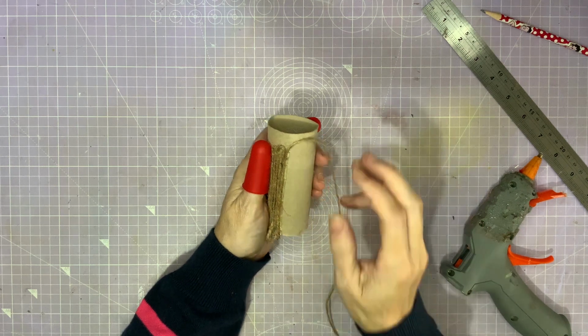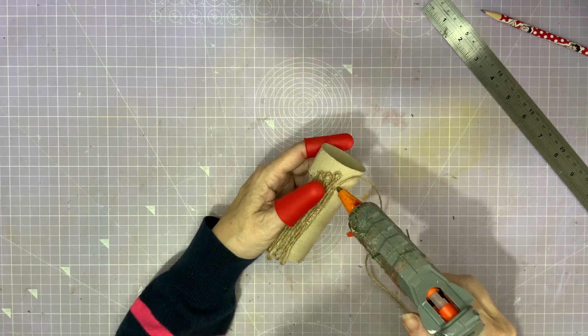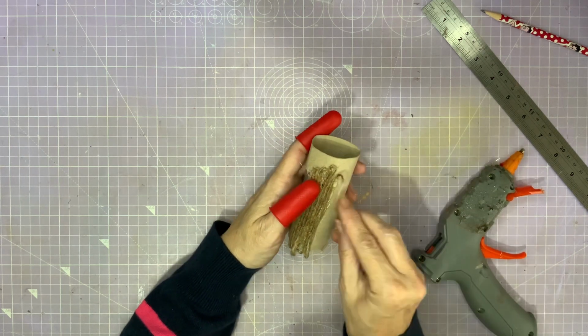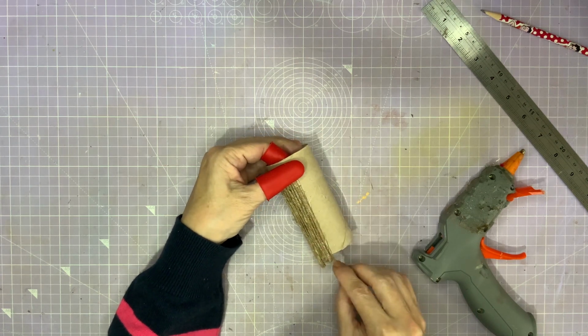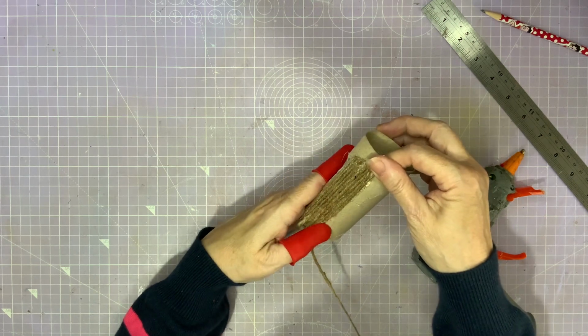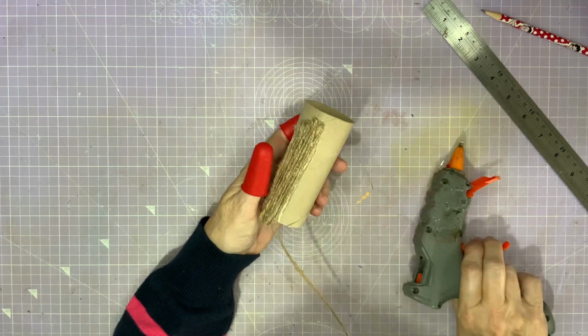I've got some craft things I love doing and some craft things I hate doing. What things do you love and what things do you hate? One of my favourite things to do is cover things with twine. But I do understand people who find it very frustrating and slow. It's easier to cover a bottle with twine than a piece of toilet roll tube like this, because with a bottle you can go round and round and you don't need to glue it very often. This does need a lot of glue.